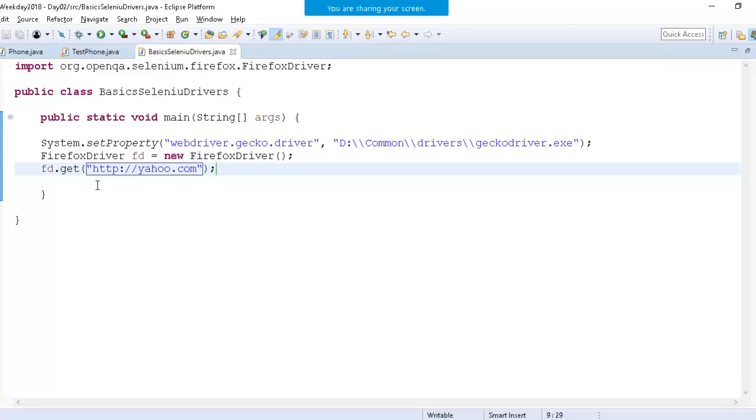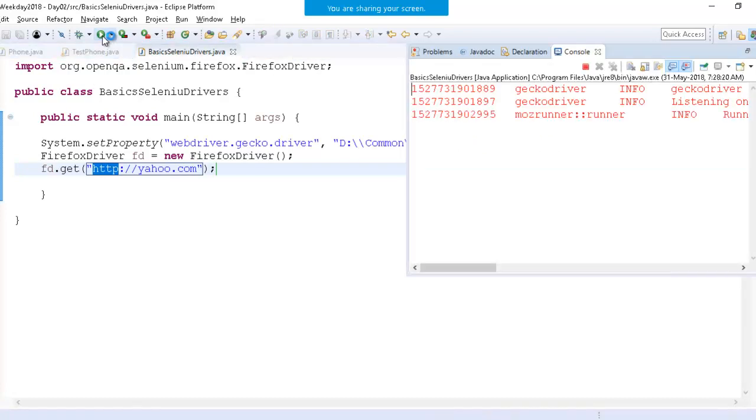Mentioning the protocol is important. If you don't mention the protocol, it won't work. It is not like UFT or QTP where the protocol is optional. So when you run this code, a Firefox will open up and it will be taken to the respective website.